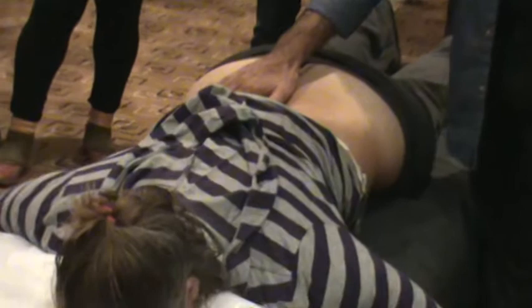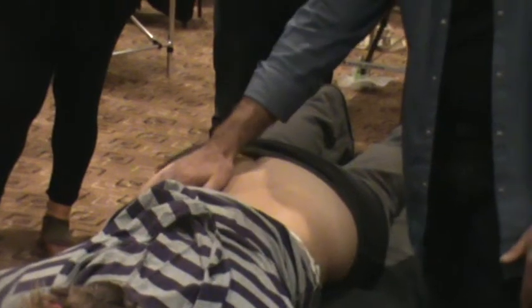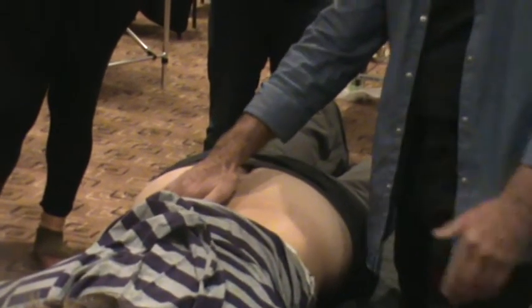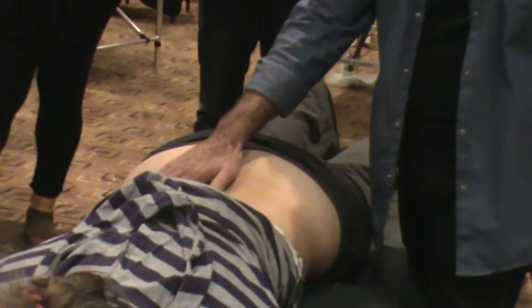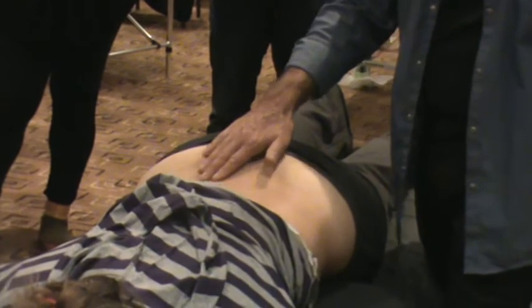We go back to the beginning — back to normal palpation where you feel. There's a bone. I can feel the fatty tissue on top, I can feel the skin. Is it rough? Is it dry? Is it wet? That's telling me if there's sympathetic activity going on there. Are the muscles tight? I don't have to go very hard — just palpate to the area I'm trying to find.